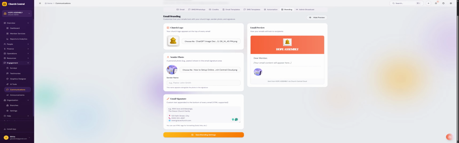So you see this is the name of the church. You see the logo, the name of the church, and then you have the church pastor's image here, and anything that you've written here would appear in this place. So that way your church email is always professionally going out. And this is configured once. You don't need to configure this unless something changes.